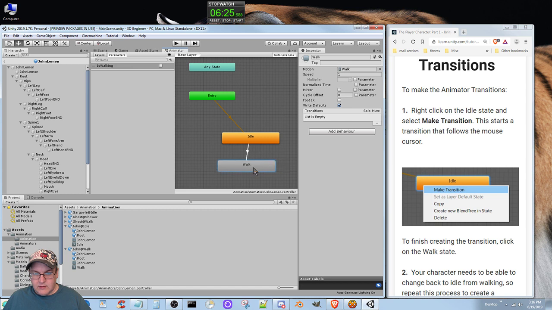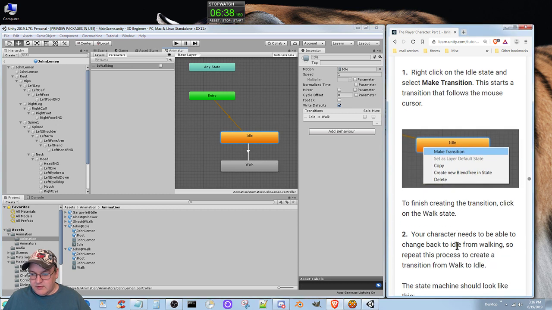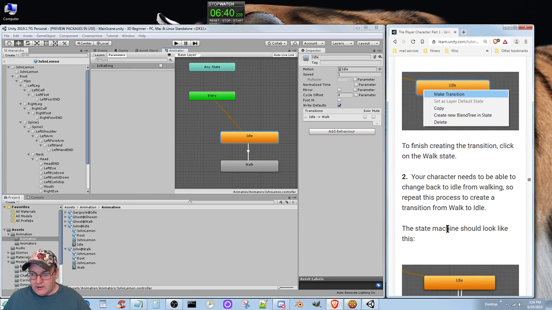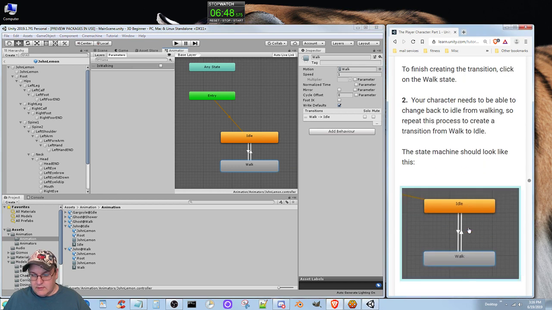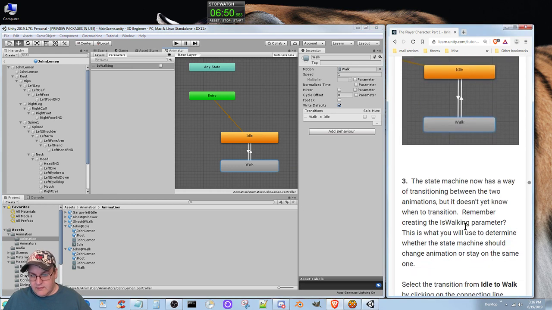Now let's just pull this here a little bit. And it needs to be able to change back to idle from walking, so repeat this process. Create a transition from walk to idle. Make transition back to idle. Okay, it should look like this, and it does.